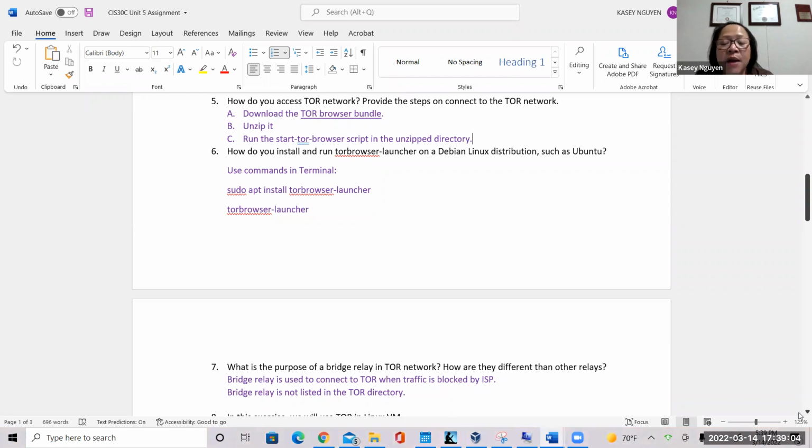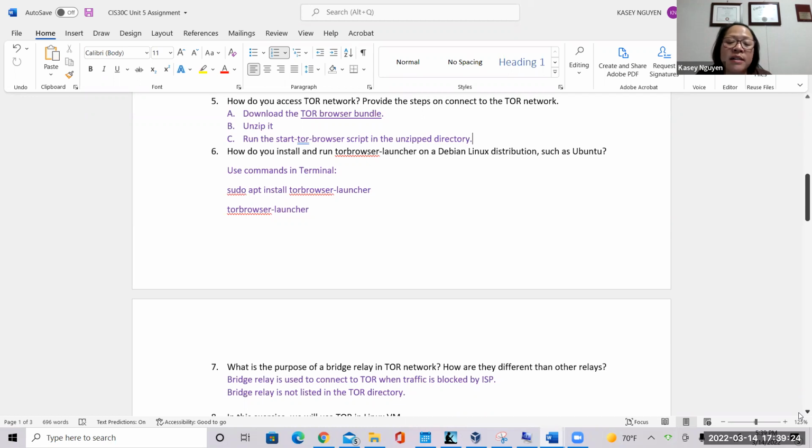So in some cases, you might run into where the internet service provider blocks Tor traffic. Now, compared to other relay nodes, your bridge relay is not publicly listed.